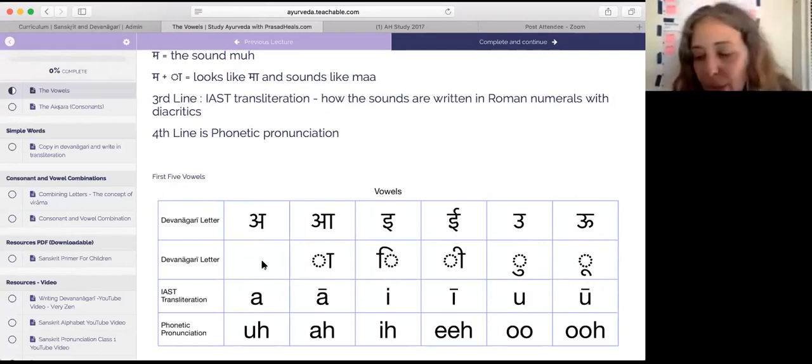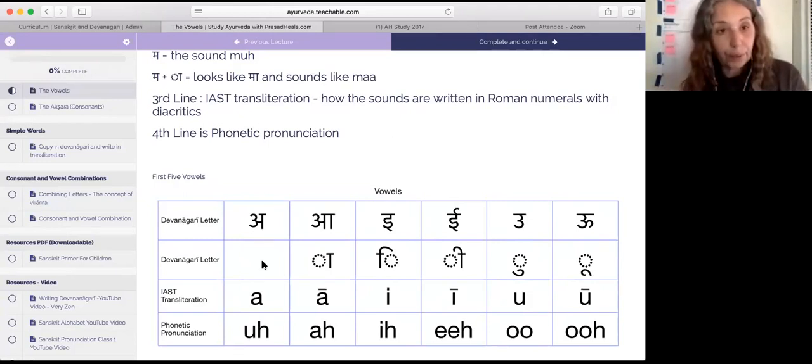And why is it only true for the vowels? Because the vowels is what moves the breath. The vowels is how you shape your mouth to make sound. The consonants are harder, and that's where the tongue and the lips and the teeth meet each other. The vowels are where the breath goes through.